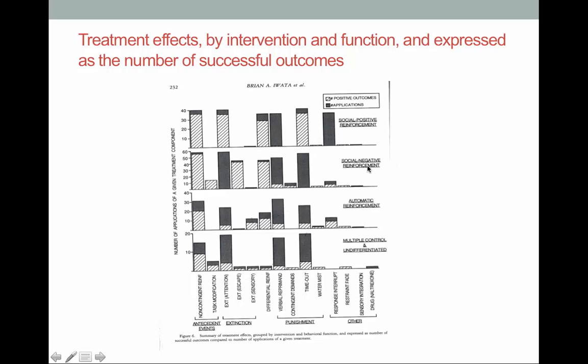Let's do them for demands, social negative. Again, non-contingent reinforcement. You guys are going to read some articles. So if you're not understanding exactly what I'm saying, you're going to read some of these articles. Tim Vollmer is the non-contingent guru, so you're going to read a couple of his articles where he does do non-contingent reinforcement for attention-motivated behavior and non-contingent reinforcement for social negative reinforcement behavior that's maintained by negative reinforcement.